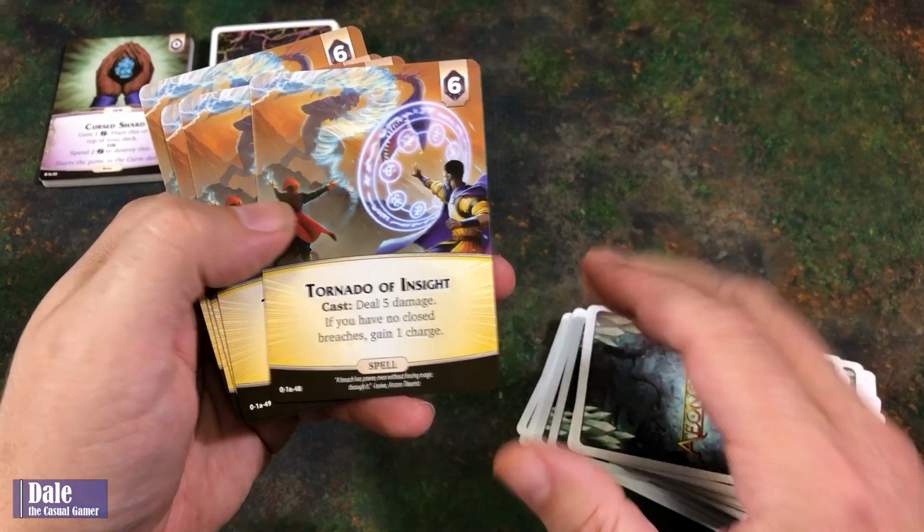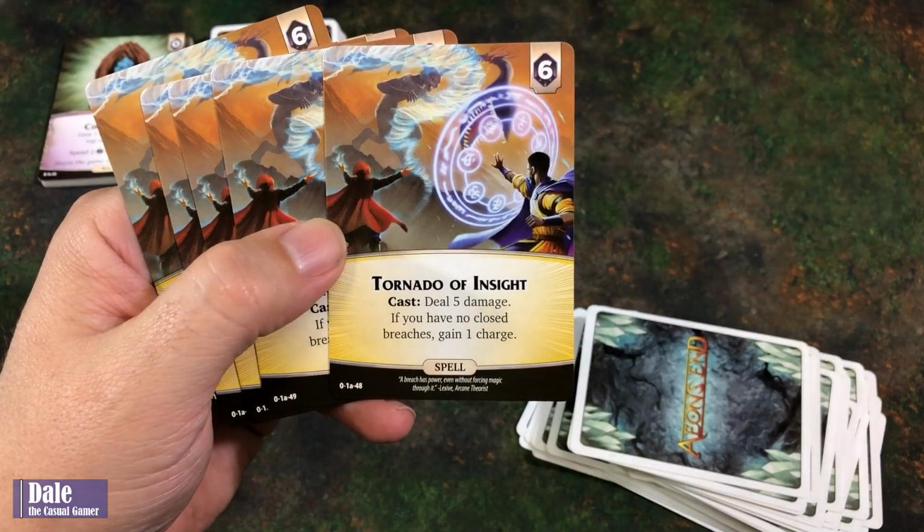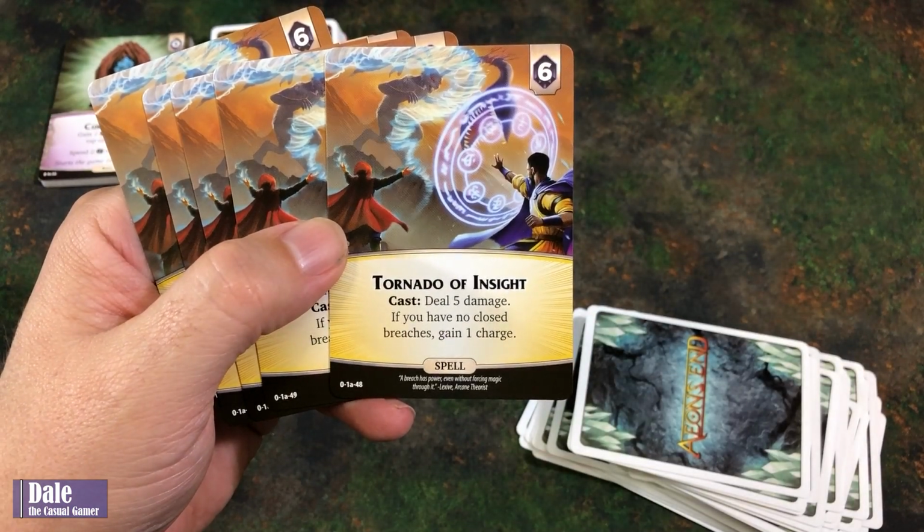And Tornado of Insight, cast, deal 5 damage. If you have no closed breaches, gain 1 charge.